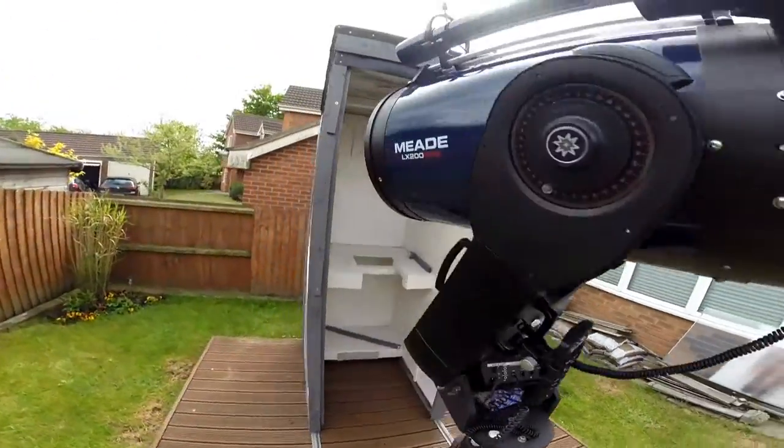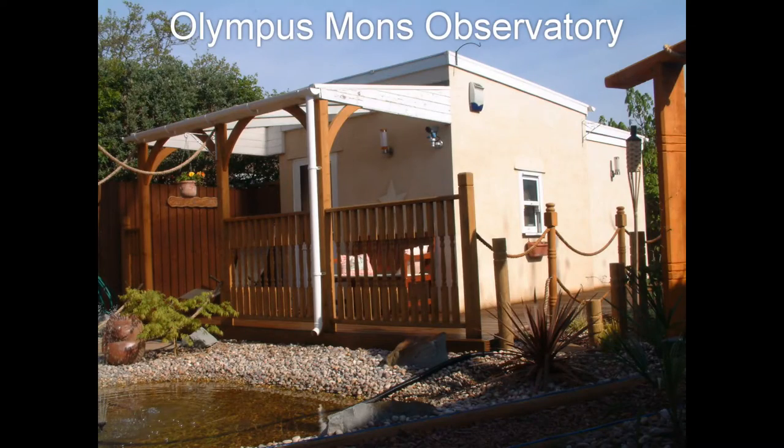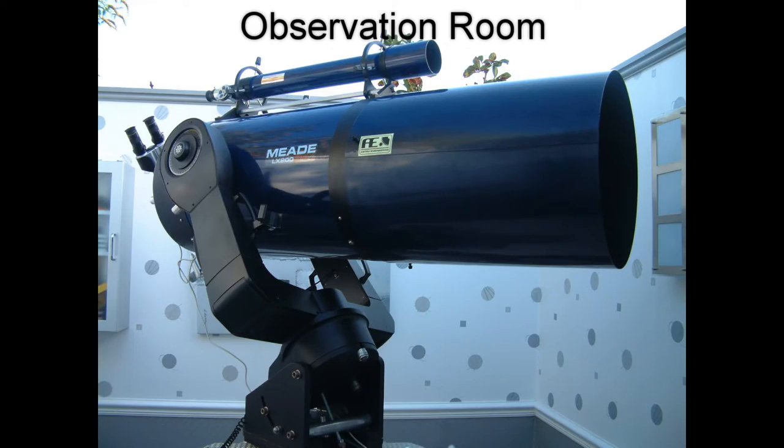So that's the observatory I built for it. I had a much bigger observatory at the last house, a lot bigger. I'll put a picture of that on there, but that's the observatory we've got at the moment.